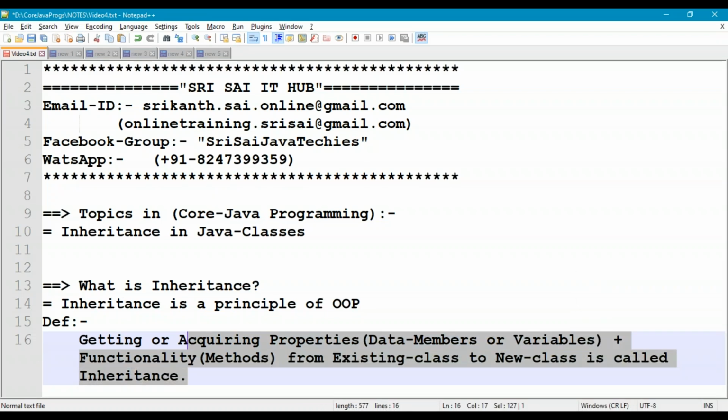So getting or acquiring data members and methods from an existing class into a new class is known as inheritance.